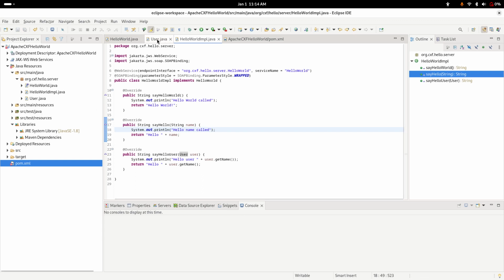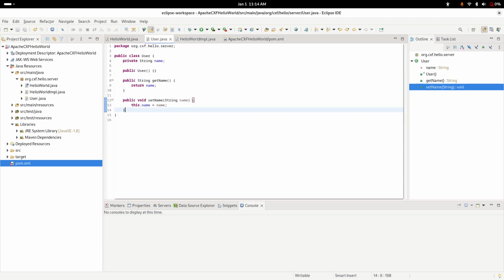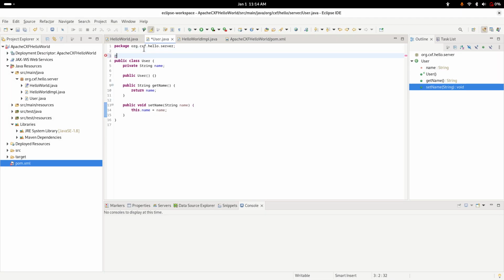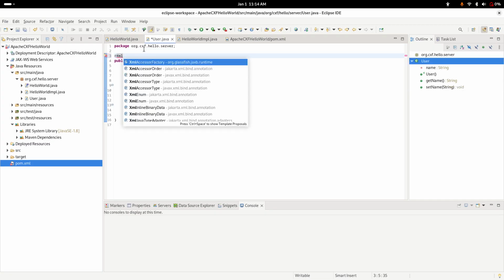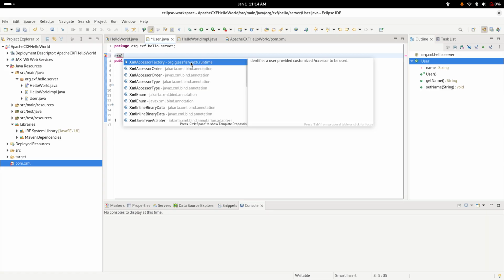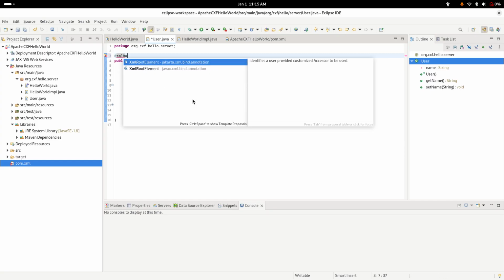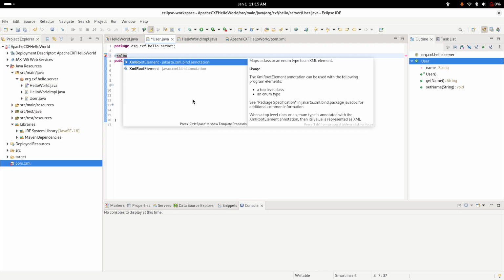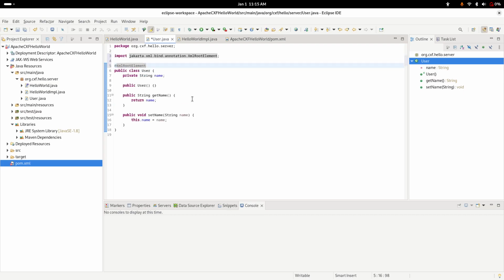And then finally, we'll go to this user object, the user parameter. And here we can say various things. For example, we can use XML. If you just type at XML, you will see various JAXB annotations. You see, these JAXB annotations. We will use XML root element, Jakarta XML bind annotations as well. So some are from that.